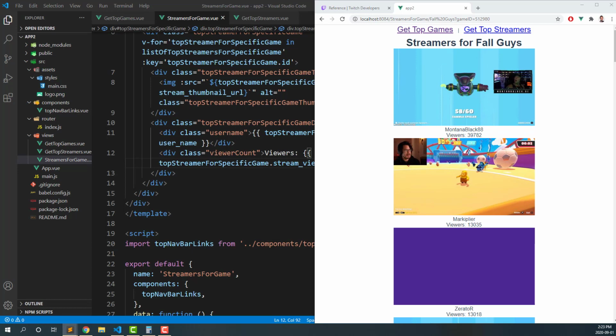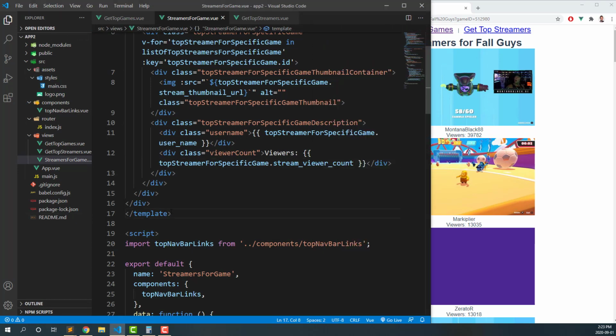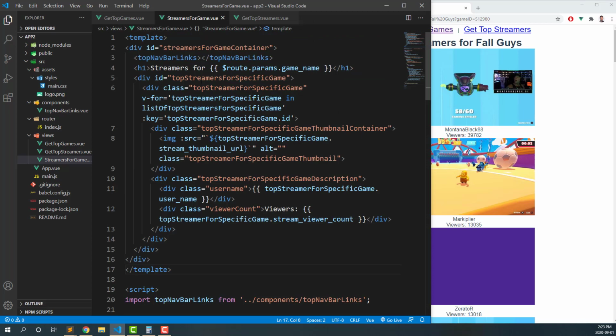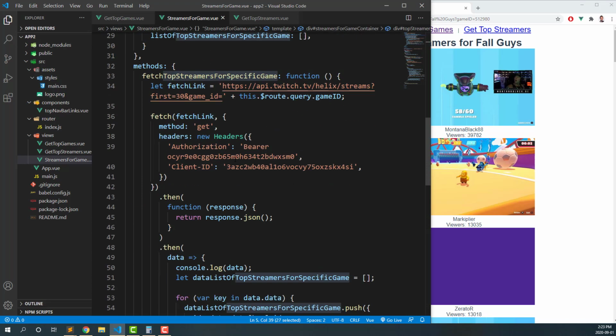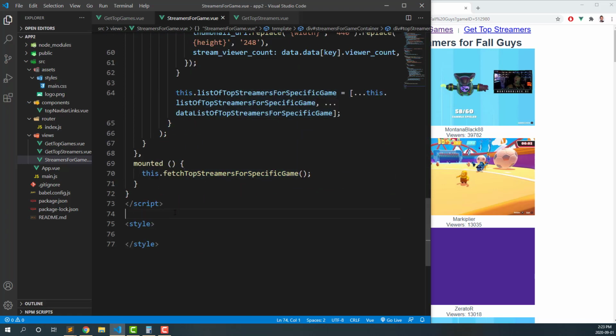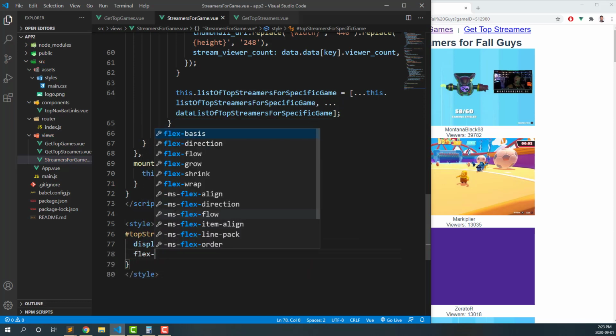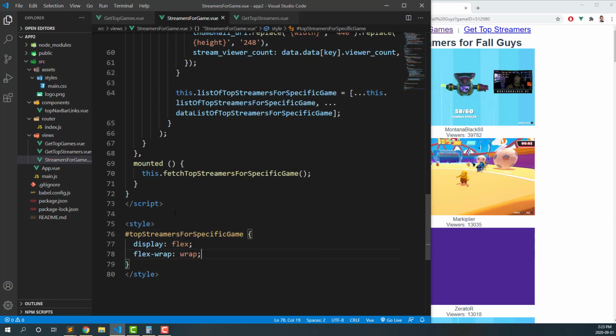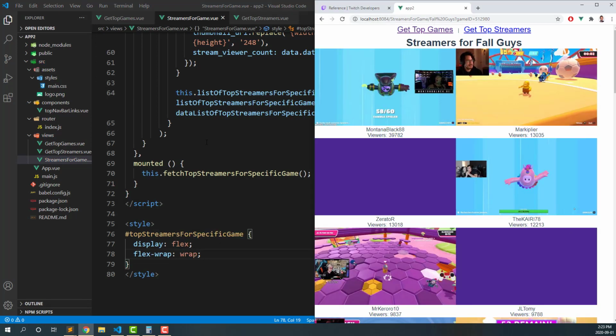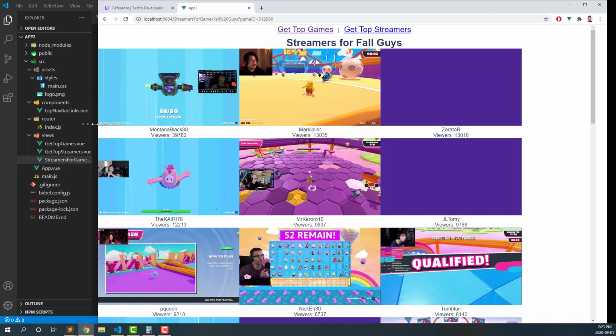Now we have to do the CSS. So I'm going to do this one, top streamers for a specific game. I'm going to do display flex, and then flex wrap is equal to wrap. Now it's sort of responsive.